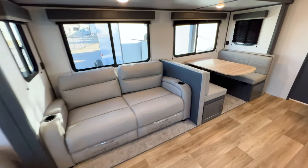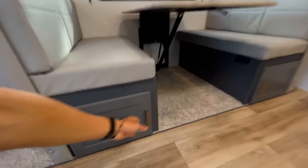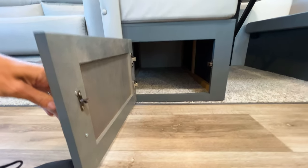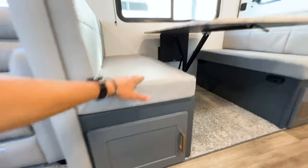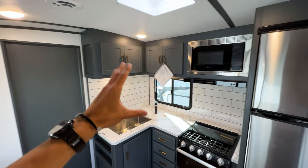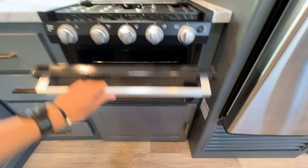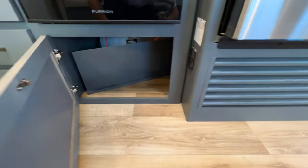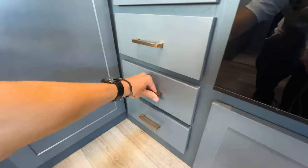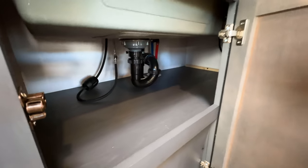There's a pull-out sofa and a legless dinette table with drawers underneath for storage. In the kitchen you'll see all your storage areas: a three-burner cooktop, an oven that opens up, a nice big storage compartment, four pull-out drawers all the same size, and nice big shelving underneath all the way to the side wall.